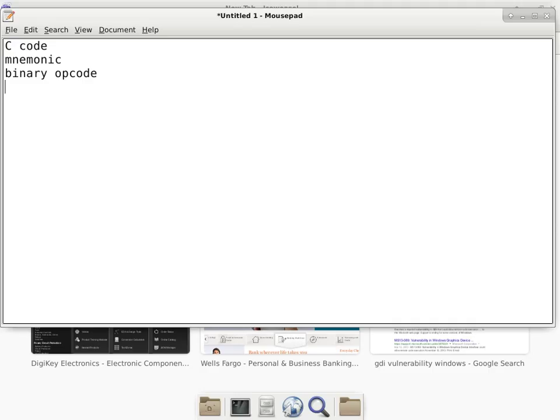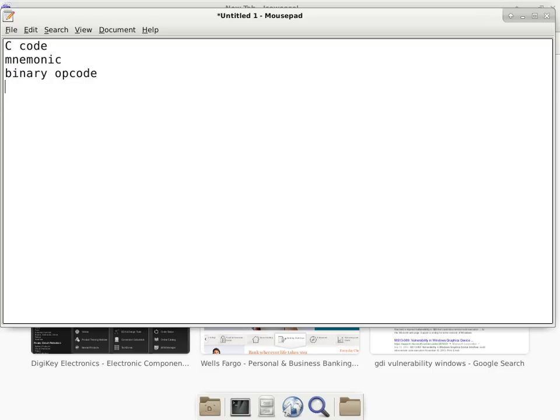Yep. So it goes C++ or C, source code, any type of source code. The source code, mnemonic, the binary. Well, the mnemonic is kind of like an intermediate step, so that we can understand the instructions more easily. But the processor doesn't see the mnemonics. The processor only sees the zeros and ones, the actual bit patterns.